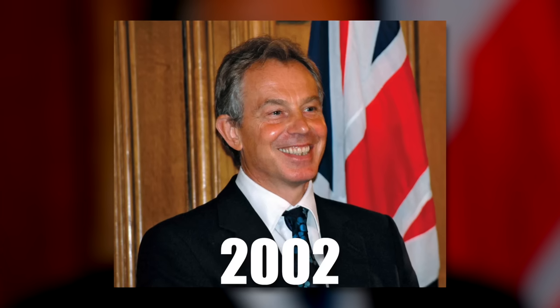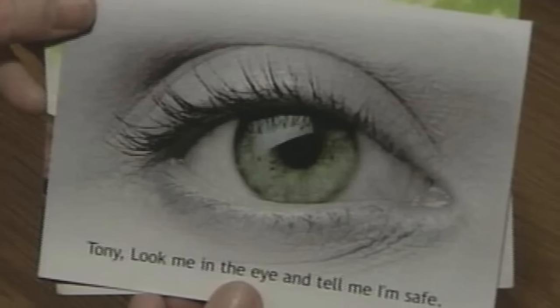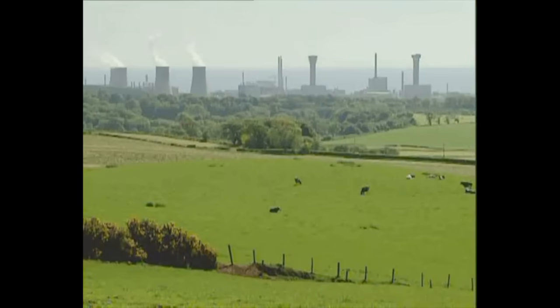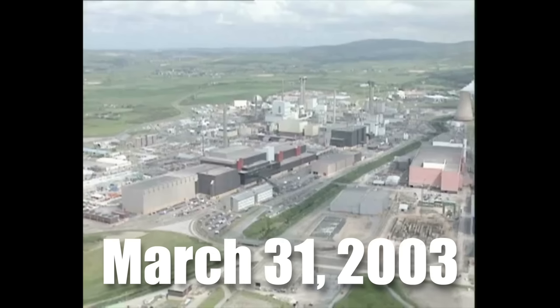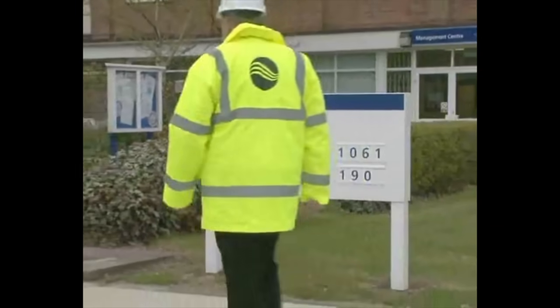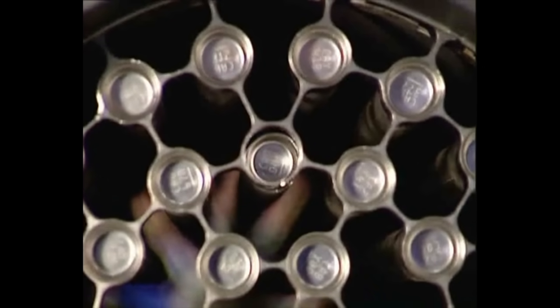In 2002, British Prime Minister Tony Blair received 1.3 million postcards from Ireland, all with a picture of an eye and captioned with: "Tony, look me in the eye and tell me I am safe." On 31 March 2003, the Sellafield power plant was closed. Since its closure, the site has been involved in the storage and decommissioning of nuclear waste.